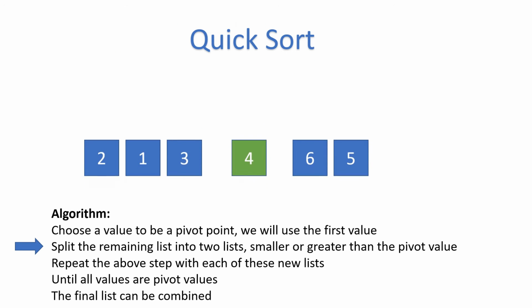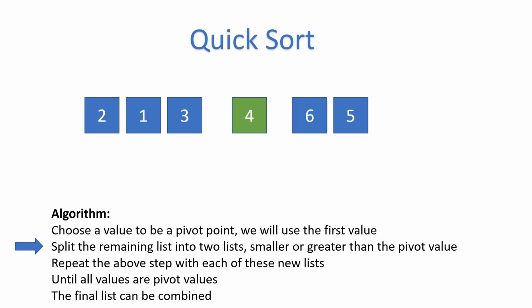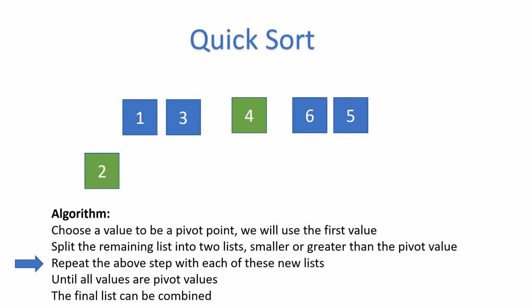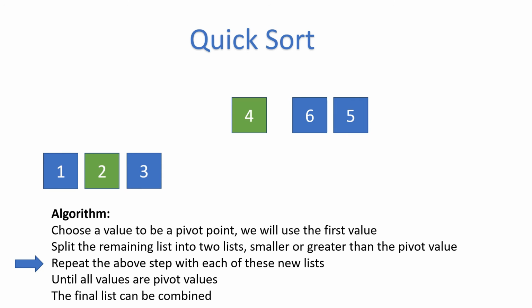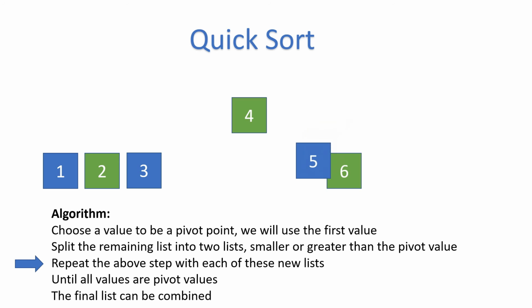If we just ignore the original one, we look back at our current data, we're just going to repeat the above steps again. So we choose a pivot point, which is the first item, which is the number 2. We place that down out of the way. We look at the remaining numbers, which is the numbers 1 and 3. We split them up so the lower values are on the left, the higher values are on the right. We then look at the next one, which already is a pivot point of 4. We then look at the next one and we make a pivot point of 6. Place the pivot point down so we know where it is. All the lower values go to the left, all the greater values go to the right.